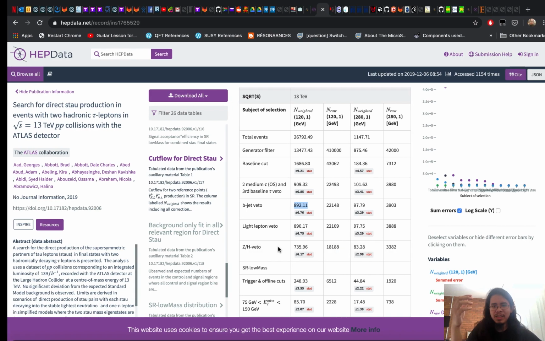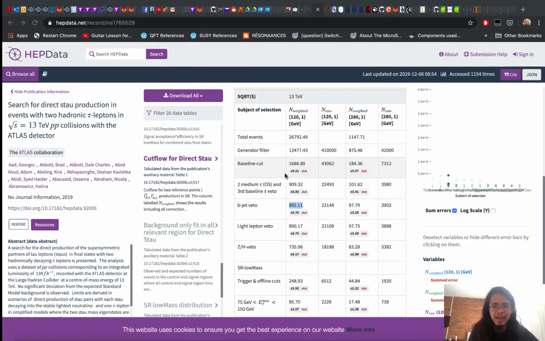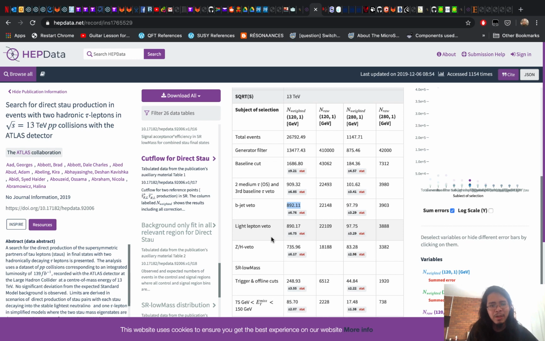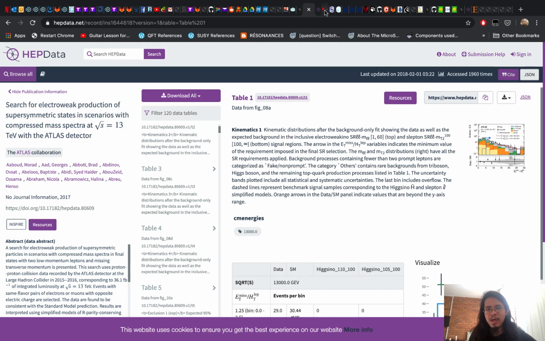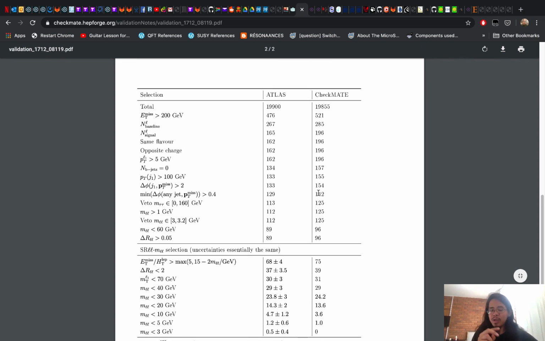So is the number of events left according to CheckMate nearer that value? That's how you do the validation. If it should be 892 and you get something like, I don't know, 10,000, then there's something wrong with your validation. That's why you do the validation, to make sure that the cuts imposed by CheckMate are very near the ones imposed by ATLAS.